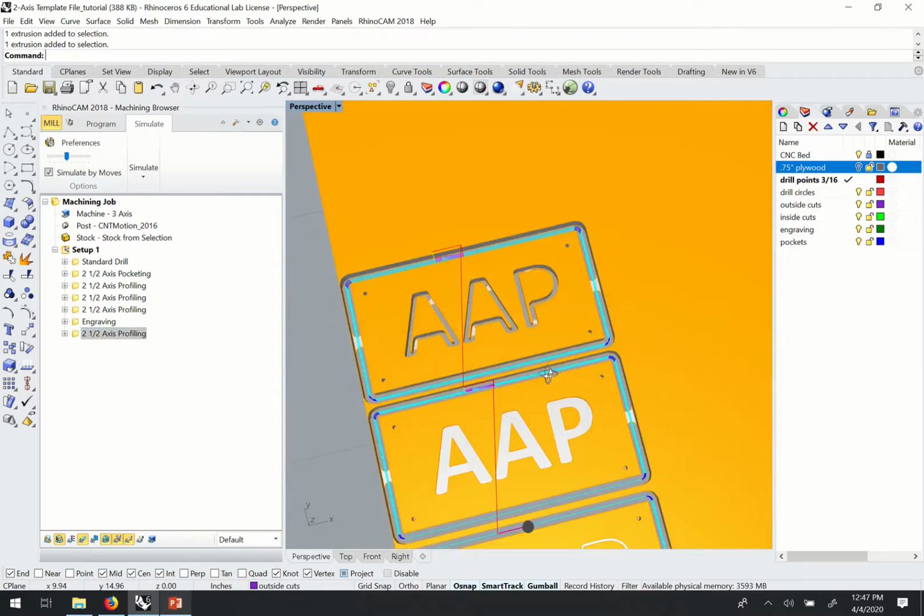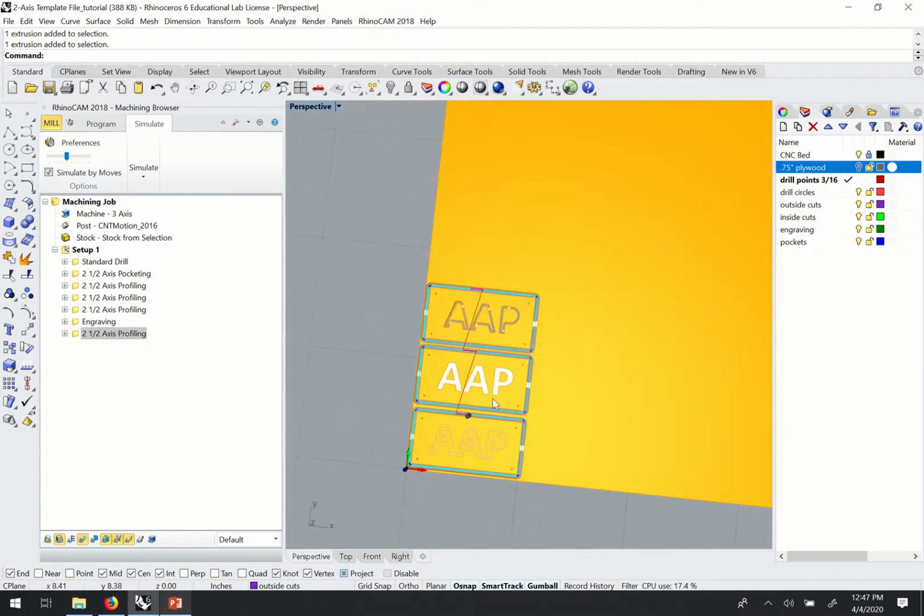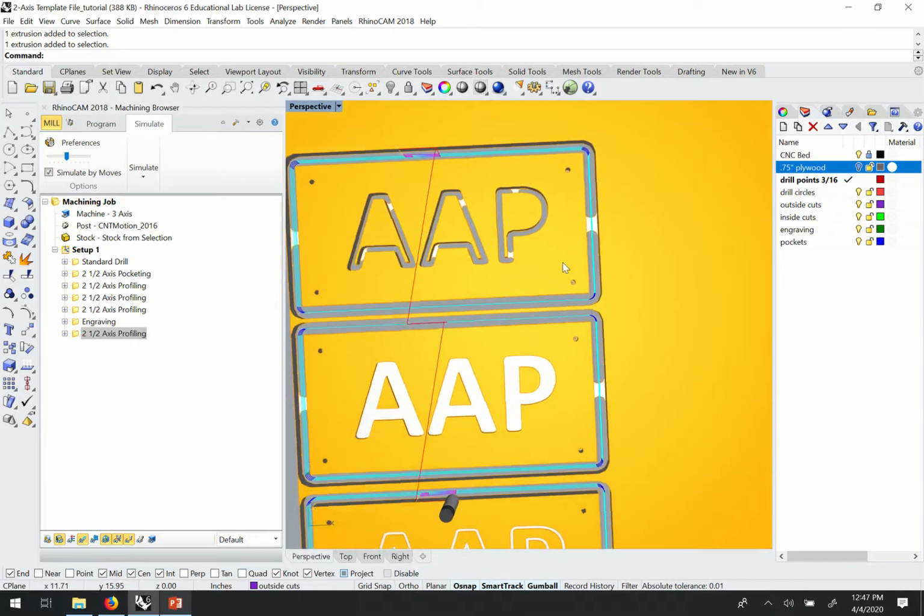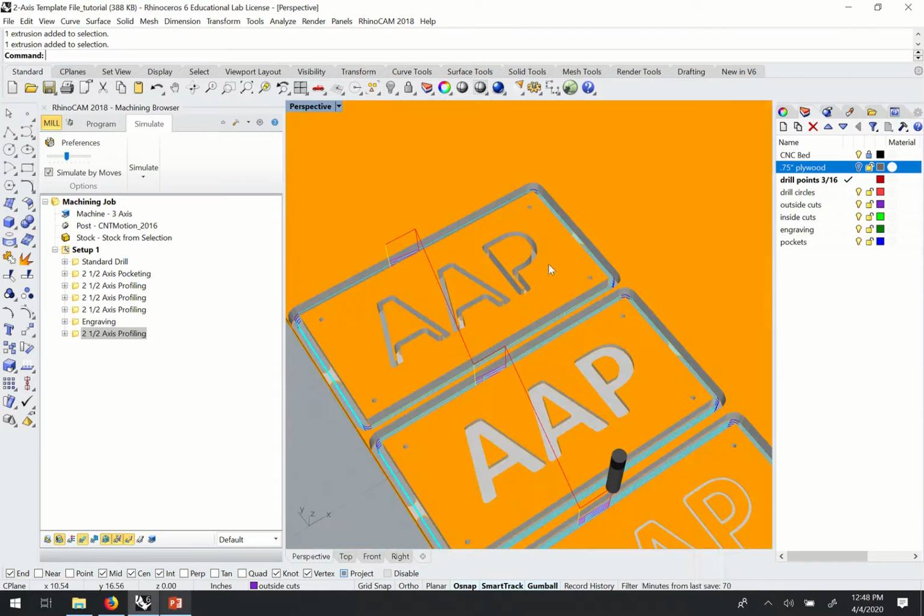And that's going to give us our simulation. And so now we can see a preview of the actual cut geometry.